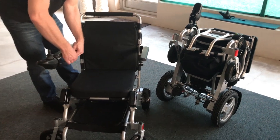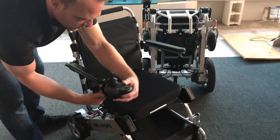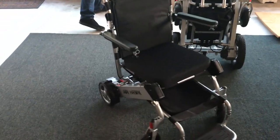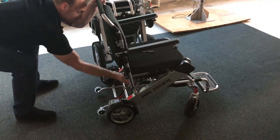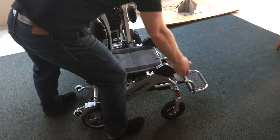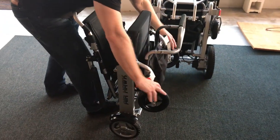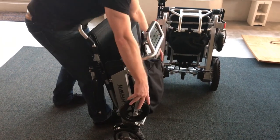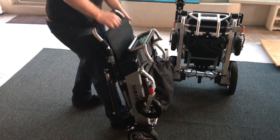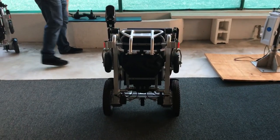Now we're going to fold the Air Hawk to demonstrate the Eagle. First I remove the joystick, put it back in freewheel mode, unlock the seat, move the arms above the chair, and lift the chair like an accordion. Drop the pillow right underneath the seat in the storage compartment so I can get the wheels to fold with a tighter fit, then collapse it — wheels beside the frame. This opens up and protects the top of the chair, and I'm wheeling it right out of the way.